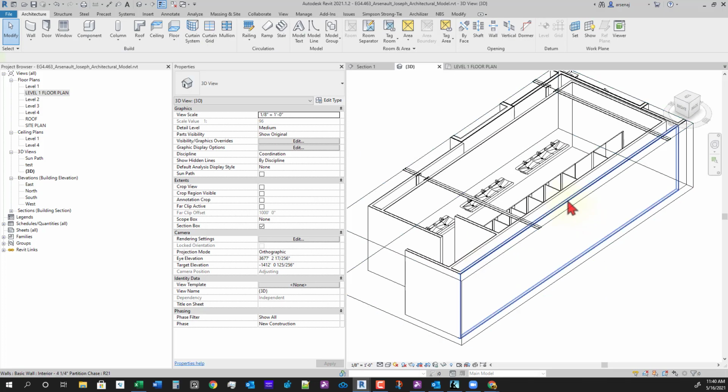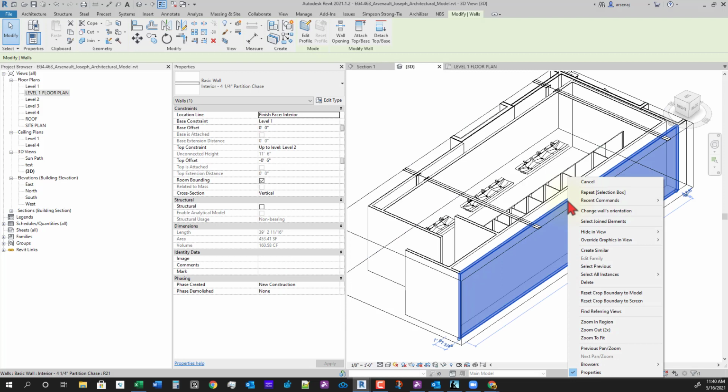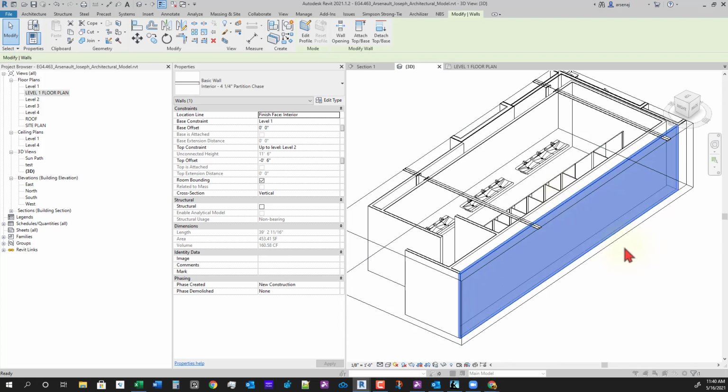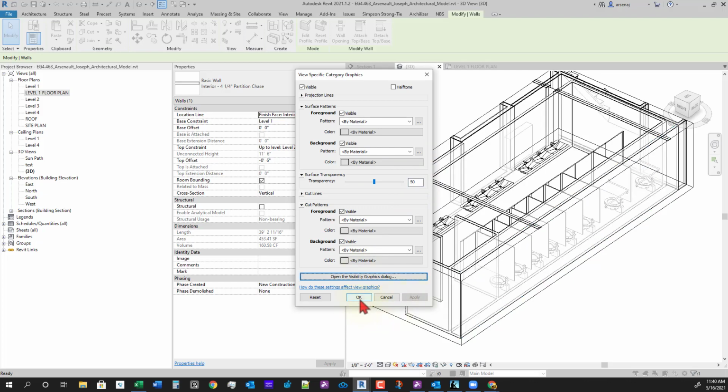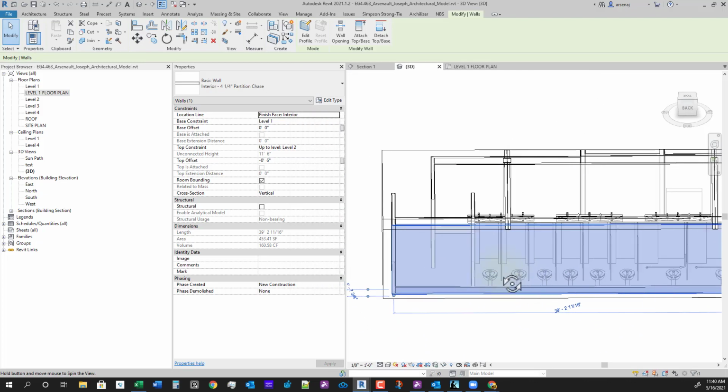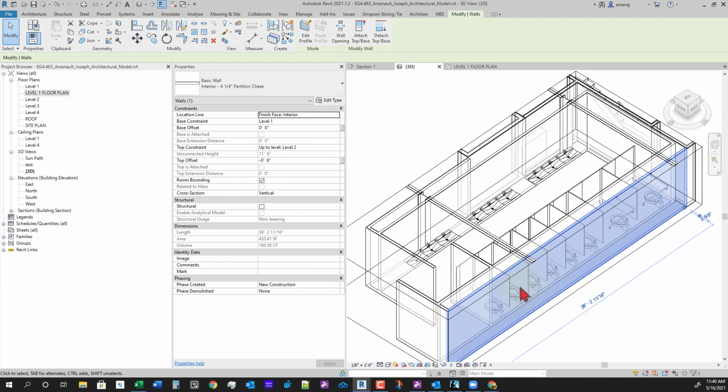I'm going to right click on the walls, and then override graphics and view by category, which just allows me to go into the visibility graphics without having to actually go on there. So I'm going to hit apply so I can get my walls 50% transparent.